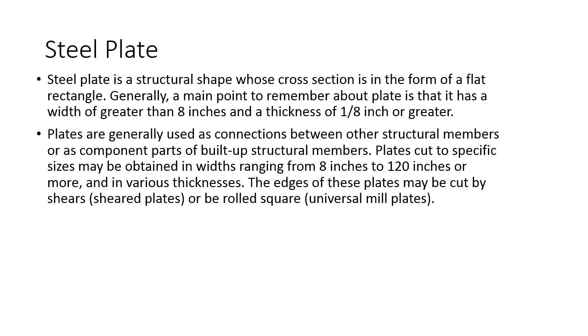Plates are generally used as connections between other structural members or as component parts of built-up structural members. Plates cut to specific sizes may be obtained in widths ranging from 8 inches to 120 inches or more, and in various thicknesses. The edges of these plates may be cut by shears, a sheared plate, or be rolled square by universal mill plates.